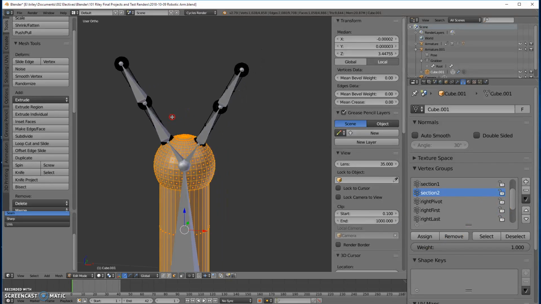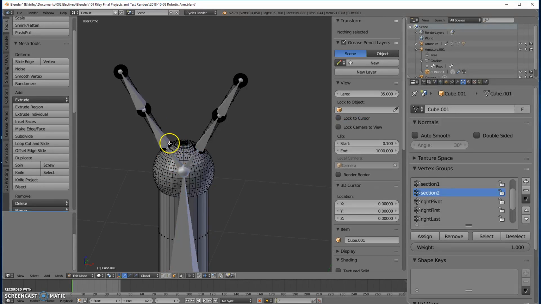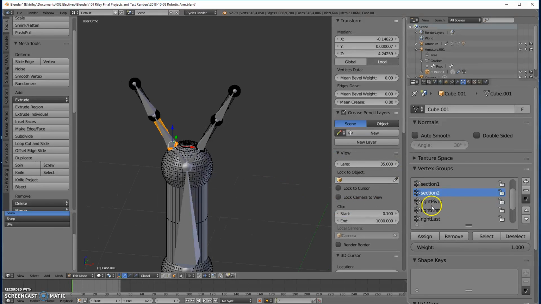Then I'm going to go into these. I'll deselect everything first, and select the little tiny sphere at the base and the cylinder. I'm going to go to where it says right first, and click assign.